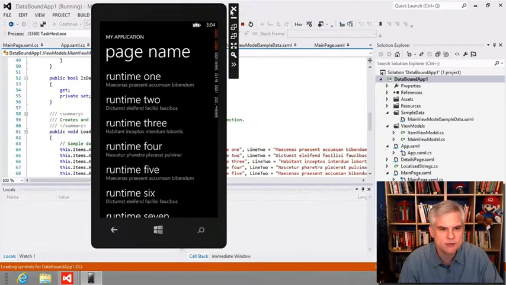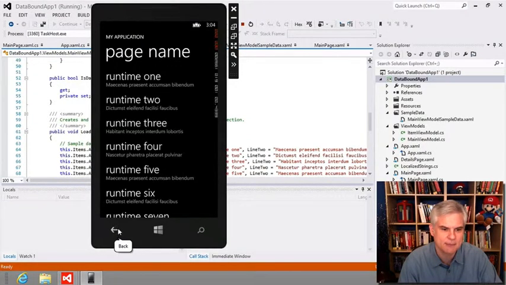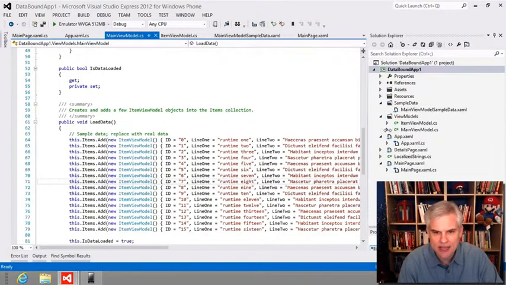What we were able to do was click on one of these list items in order to see a detail page with the name of the item and its lorem ipsum text, right? And then you can navigate back using the back button.